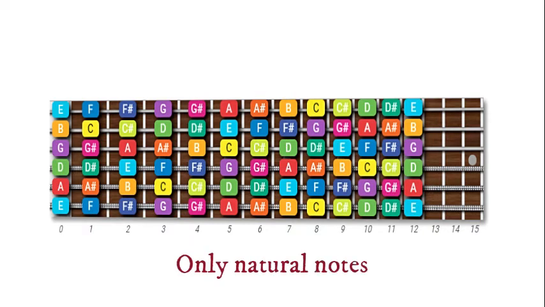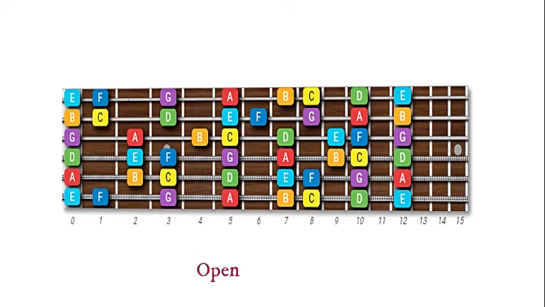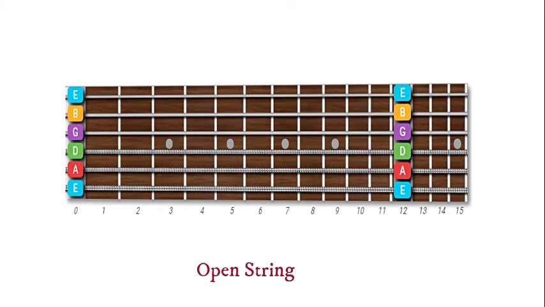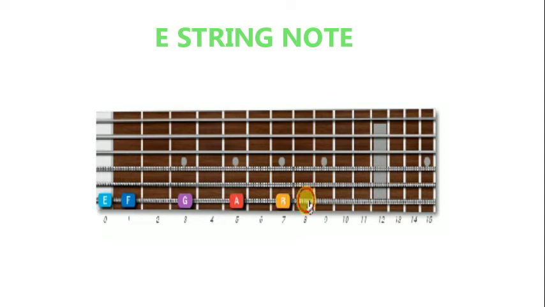We practice one string at a time for effective learning, with all of the sharp or flat notes removed. We have only the natural notes. E string notes. The below diagram shows how you would practice memorizing the notes on the low E string. The high E string and the low E string use the exact same notes in the same positions. As you can see from the following fretboard images, the first fret is a half step up from the string name or note. Just remember the B, C and F rule to keep your notes in order.